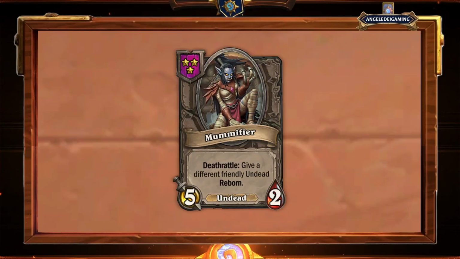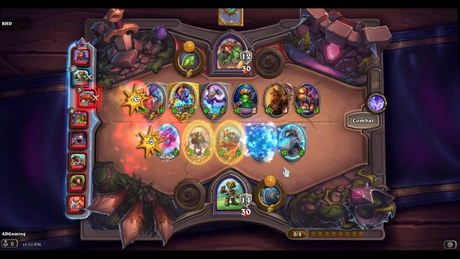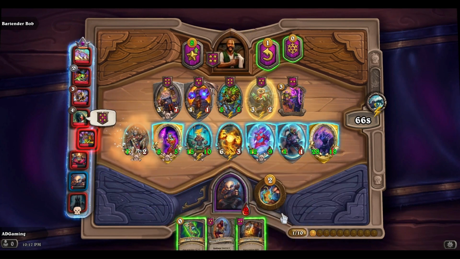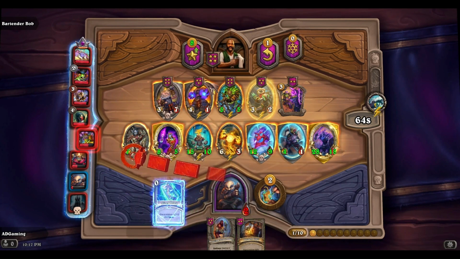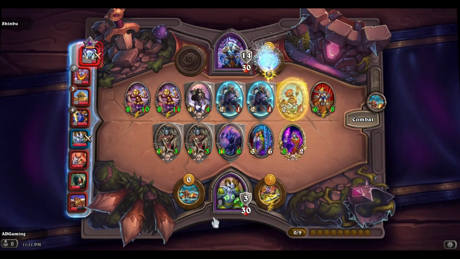The next tier 3 undead is the Mummifier. Death Rattle, give a different friendly undead Reborn. The minion chosen by the Death Rattle is random, but note it cannot happen to another Mummifier minion. Typically place the Mummifier on the leftmost position on the board. If possible, add Taunt because you want this guy to die. If he doesn't die, it screws everything up.